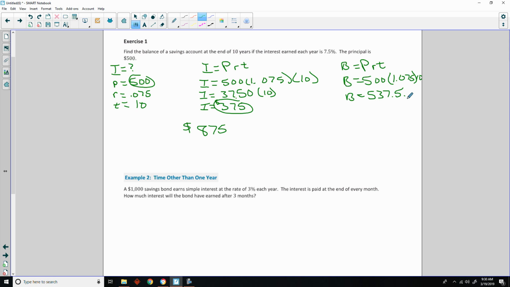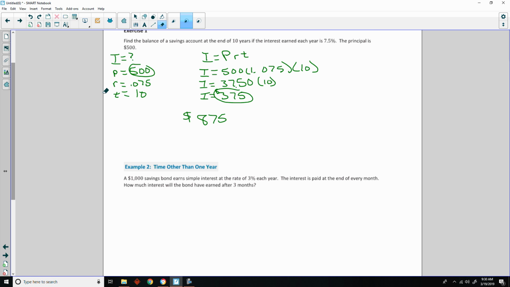Okay, times 10. Well, I guess that doesn't work, so disregard that. All right, I was just messing around here trying to see something. I'm missing something, but we'll lead up to that if I get to it again. Anyhow, if we just do I equals PRT and don't change this 1, I guess we'd have to multiply by 10 first and then multiply 1.075. Multiply this by 10. Okay.